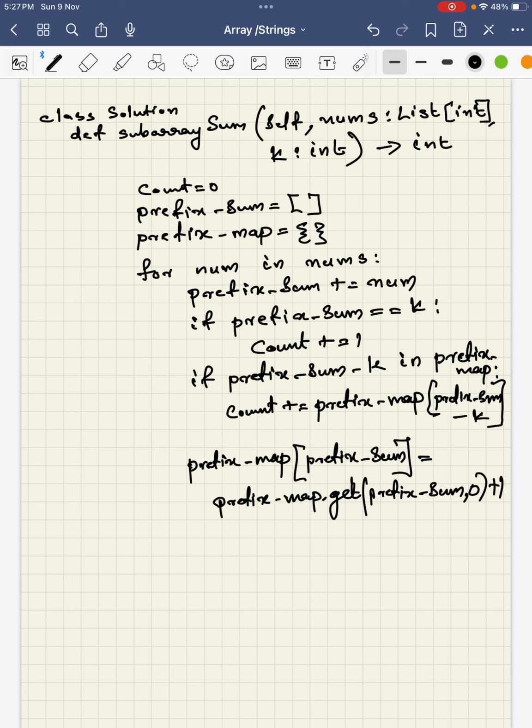Like that the frequency gets added, and in a single iteration you will get the answer. At the end you just have to return the count.